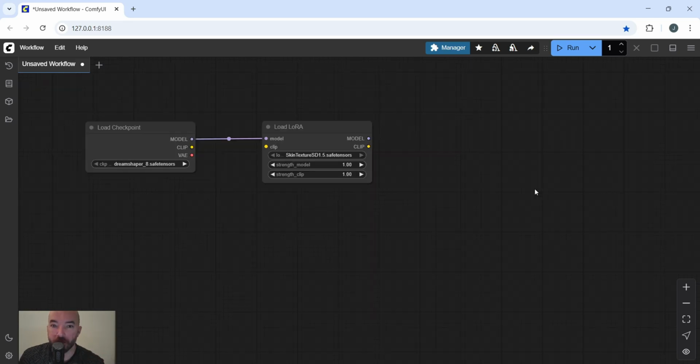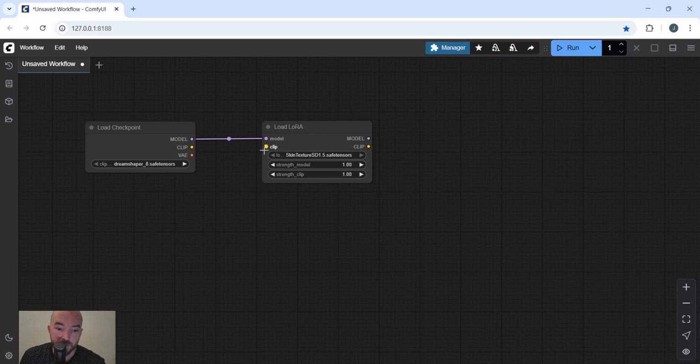Since our first node is Load Checkpoint, in our sculptor analogy, this is like hiring the sculptor who will make a piece. Their lifetime of training and style are built into this one node. And often, the files inside this node are referred to as models. So if you search the internet through any of the websites and they refer to it as a model, that's what they're talking about. This node gives us three outputs: model in purple, clip in yellow, and VAE in red.